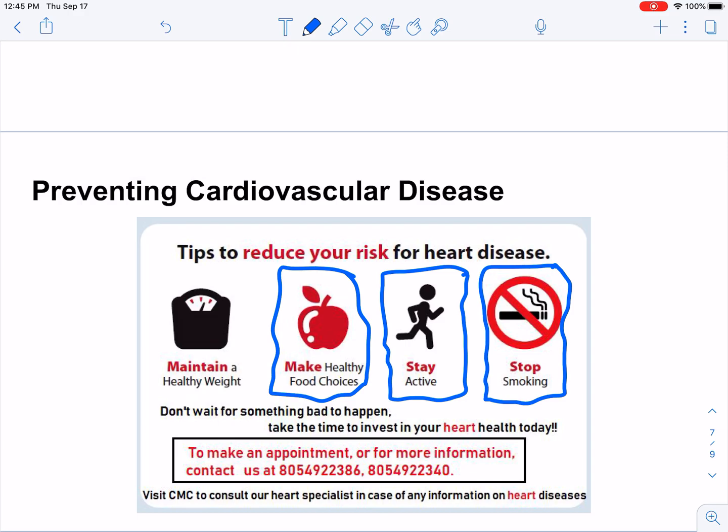fatty foods are not healthy. You don't want to just cut fat out of your diet. You need fat. But in particular, you want to avoid overly fatty foods, and you want to avoid, again, what's called LDL cholesterol. That's the really bad stuff. And unfortunately, that's what's in a lot of our food. So keep that in mind.